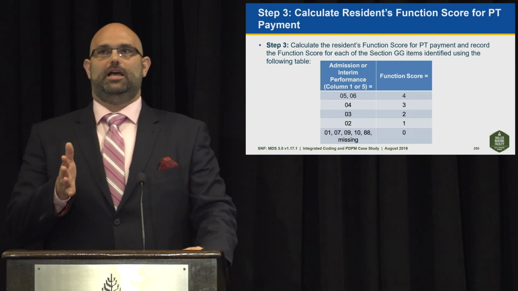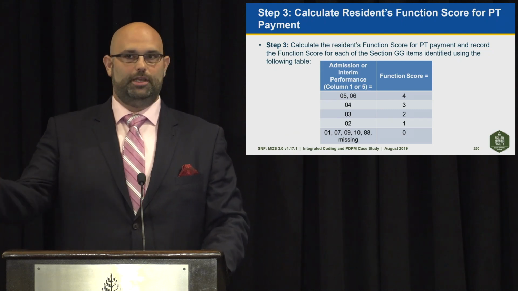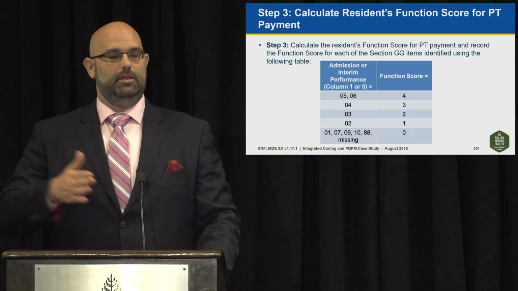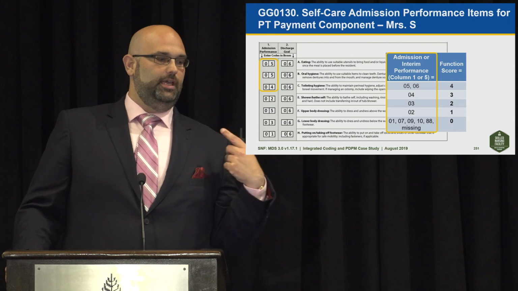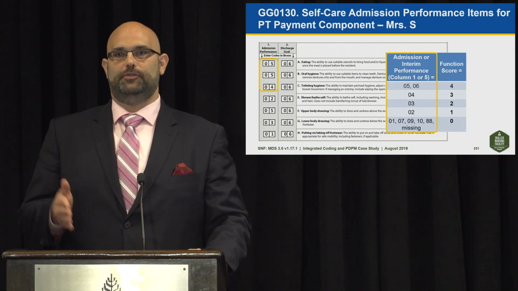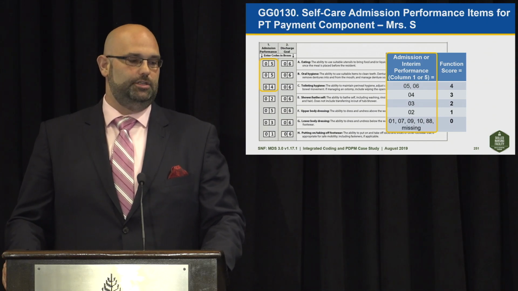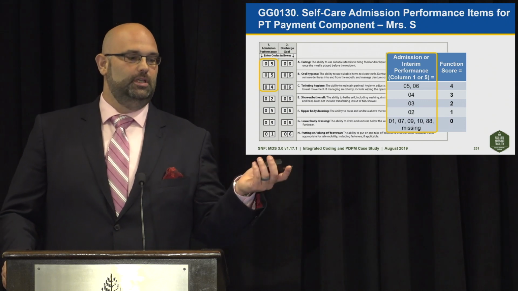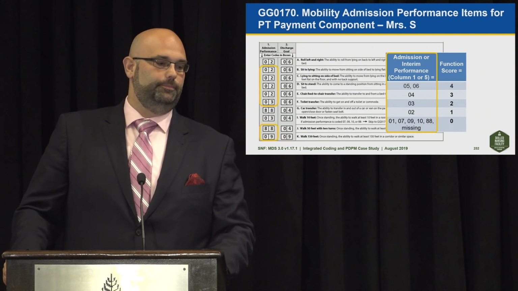Next step, now that we're beyond the clinical category, is to look at their functional score. Here, again, Jen did a great job of walking through all the section GG coding. Here, all we're going to do is say that based on that coding, here's what their functional score would be. This is the same slide you saw earlier as far as what scores they received for their admission performance, and this shows the translation from that admission performance score over to what their actual scores would be under section GG. So if they had a 0.5 or 0.6, it translates to a 4. A 0.4 in the admission performance translates to a 3, and so on.